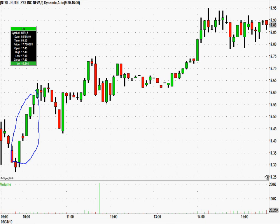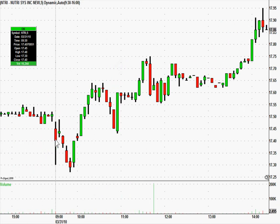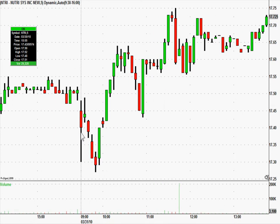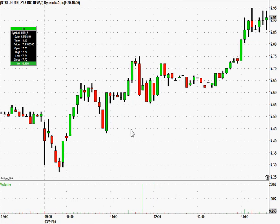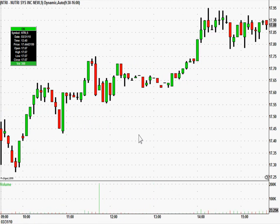Now, remember we say we don't know how it's going to trade when it opens. So we didn't know it was going to gap down a little bit and sell off some more. So that's why this was a no trade at the trigger price, which was right here, because it had already made this move. And if you did take it there, then you would have had to endure this pullback and had the danger of going, oh man, I screwed up, selling down here and then watching it take off. So it's always very important to look at where it's come from before you buy it, even if it gets to what you think is a possible catalyst price.